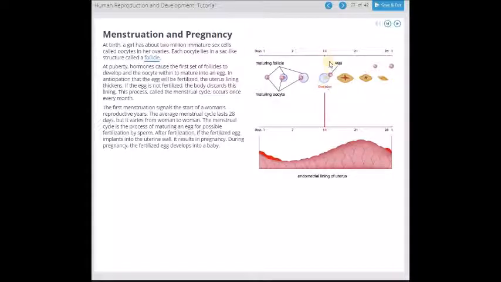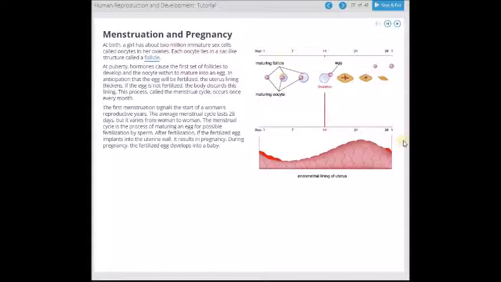days after the beginning of the period is when the egg is released, and sometime between that 14th and 28th day, although the 21st day is the optimal time, is when fertilization and pregnancy are most likely to occur. This does not mean that there is a time in which you cannot get pregnant. This used to be something called the rhythm method, and women would track their timing, and they would say, okay, at this time I am not susceptible to becoming pregnant, therefore they could have unprotected sex, and we started finding out that nope, that's not right.